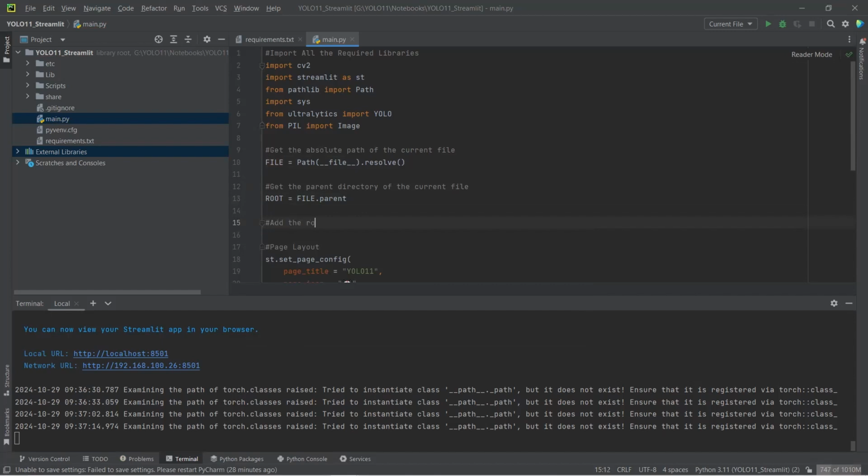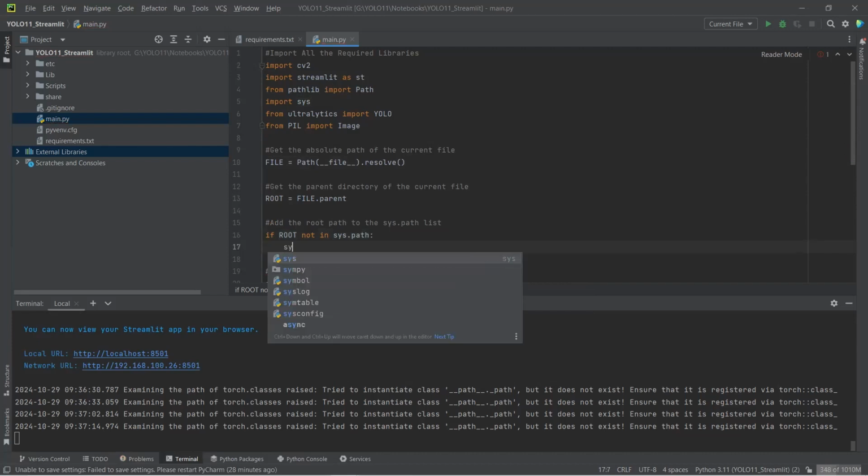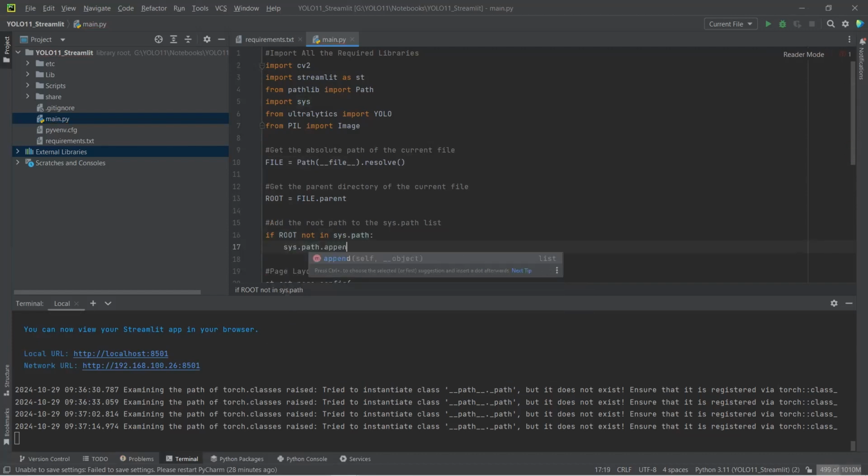Next, we will add the root path to the sys.path if it's not already there. So I will just write if root not in sys.path, sys.path.append.